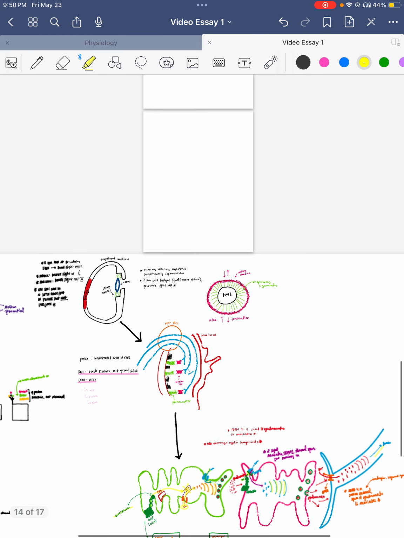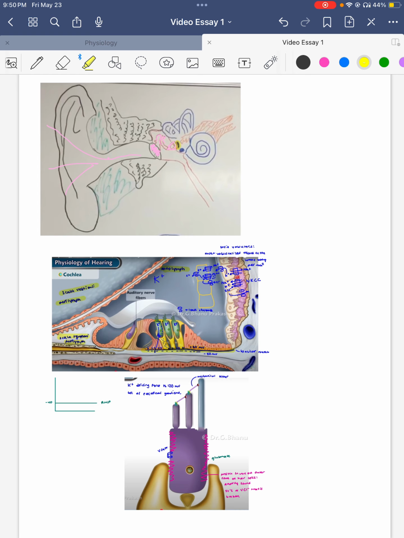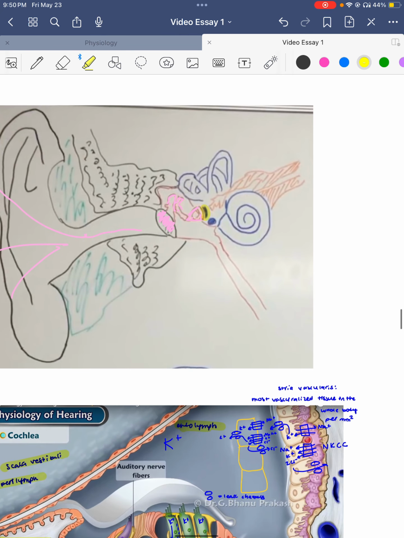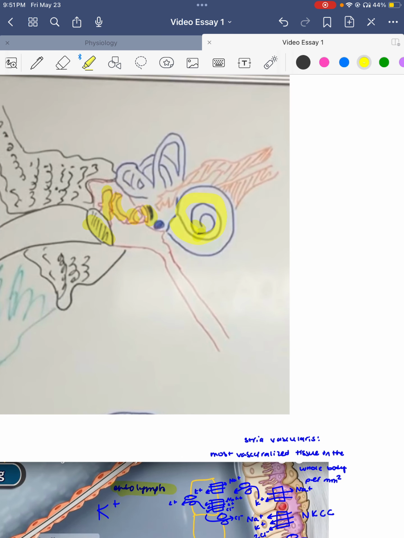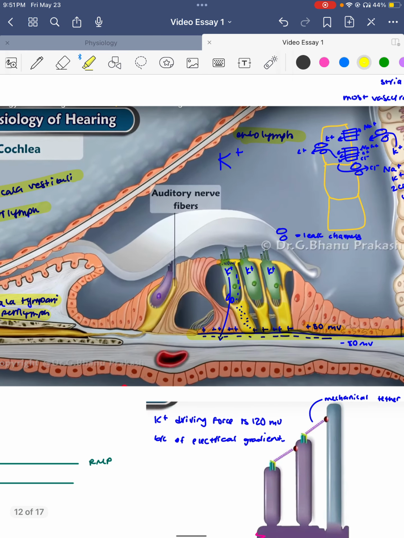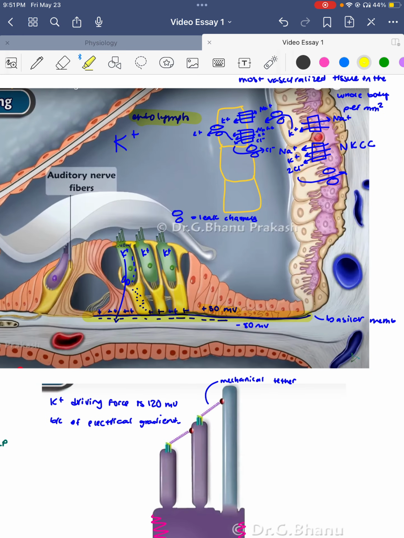And then let's wrap this all up with a full walkthrough of the mechanics of hearing. So as we said, vibrations travel from the tympanic membrane, right here, from the tympanic membrane to the ossicles to the oval window, and then this allows a strong signal to enter into the cochlear fluid. Once that fluid movement vibrates the basilar membrane, depending on frequency, it will be a different region of the basilar membrane.